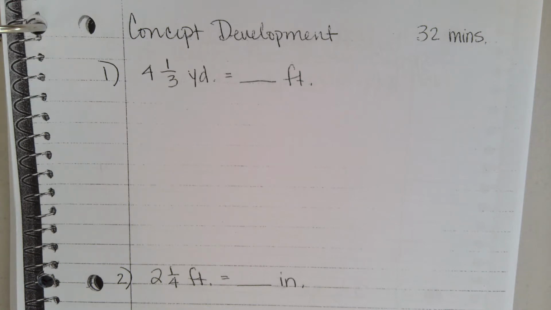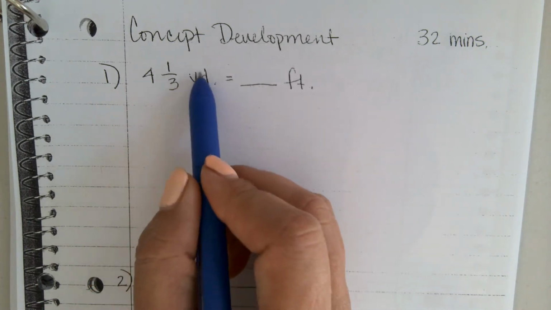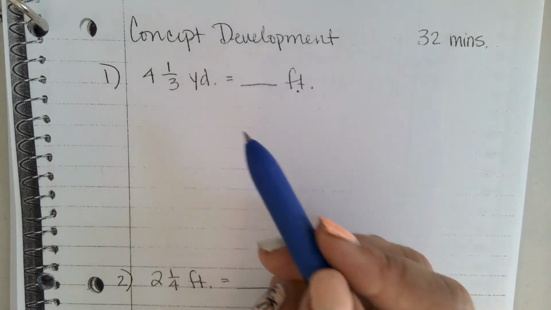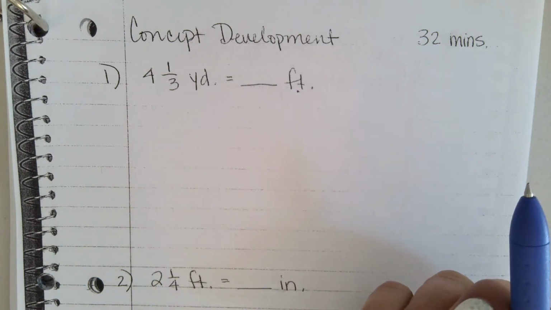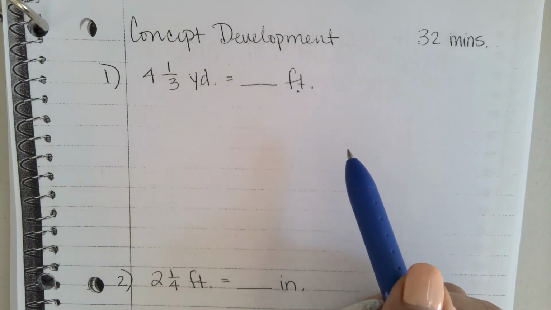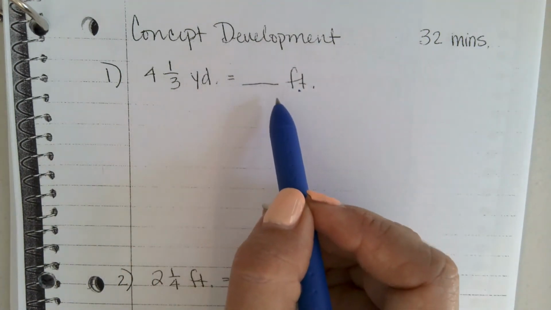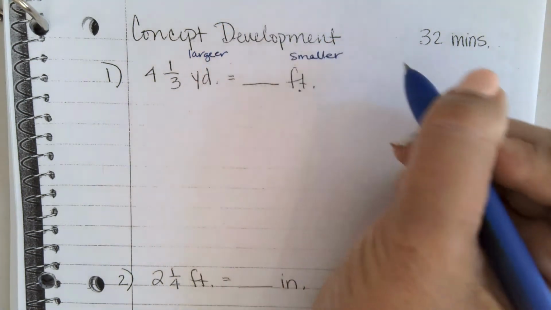All right, so let's go ahead and begin with this problem. In our previous lesson, Lesson 19, we were converting smaller units to larger units, right? But look at this problem that we're starting with. We're going from yards to feet. Which units are larger, yards or feet? Yards are bigger, right? So when we compare this problem with the conversions we did in the previous lesson, what do you notice about the units? Well, this problem is starting with larger units and converting to smaller ones. In our previous lesson, every conversion we did was smaller units to larger units. So this is large to small.